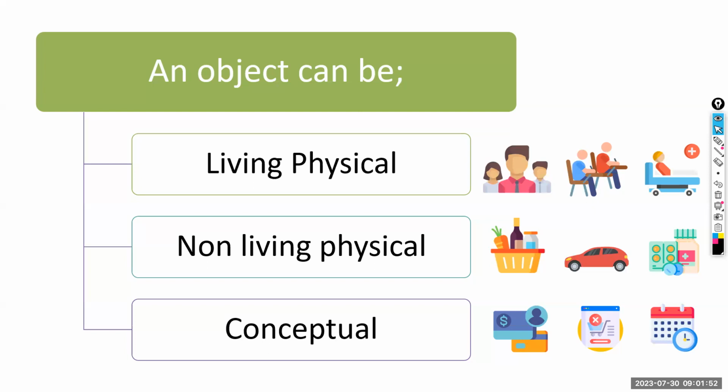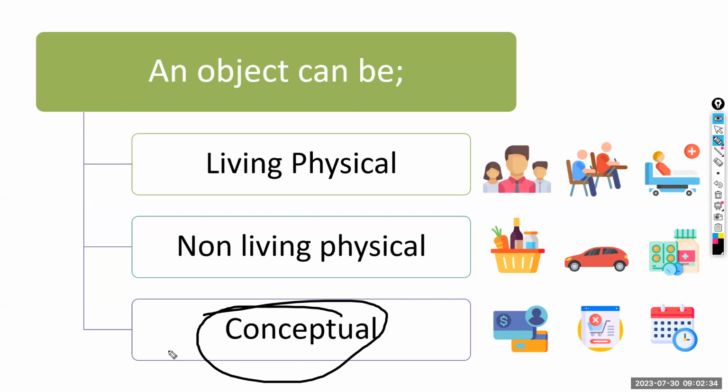And the third one is conceptual. This is the one that a lot of students completely miss, because an object can be a conceptual thing. For example, course, account, bank account, payment, order, reservation. Those are all objects. An object is anything that we are interested in about the system, about the functionality. Yes, we are interested in the payments, the order, the reservation. So then it's an object or it's a class.